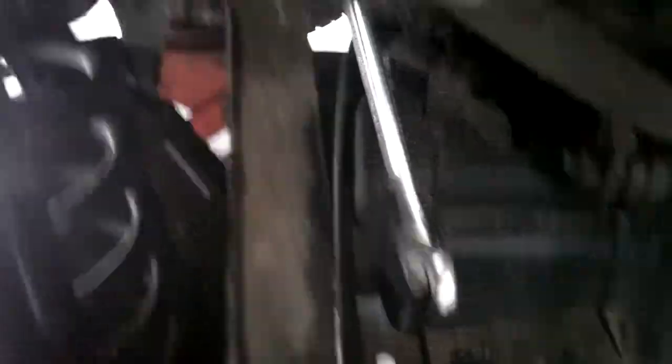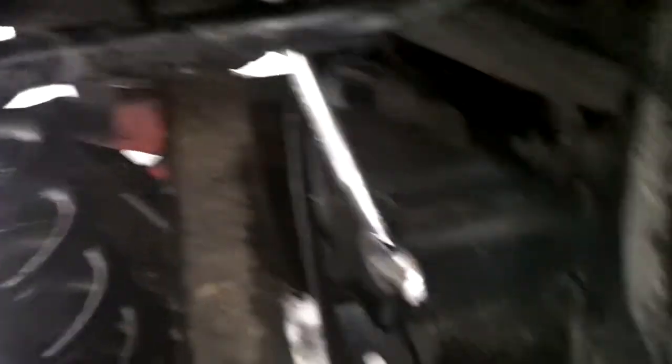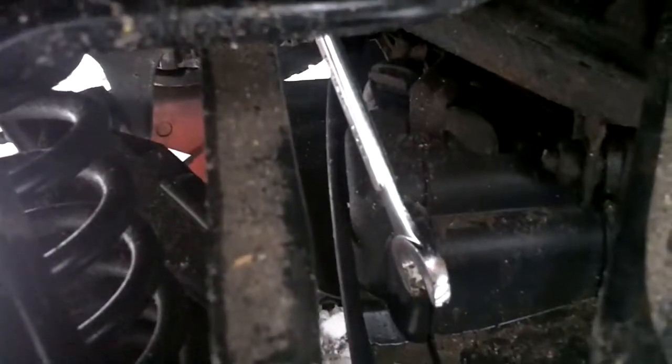There's not a lot to talk about with these rear suspension arms — they're basically remove, match up, replace. It's a collection of 19mm and 17mm bolts. I'm doing the upper arm right now. It's a 19 on there right now, and the rear bolt is a 19 as well. The front inner two look to be 17s. Pull them off one at a time and do them. Just pull them off and replace them, that's about it.